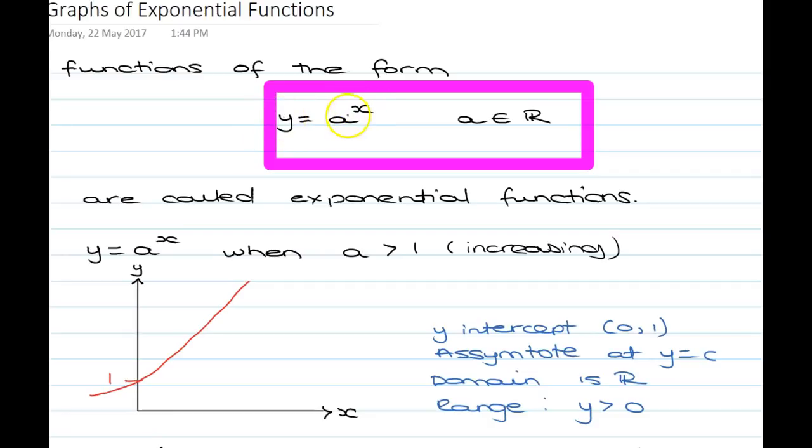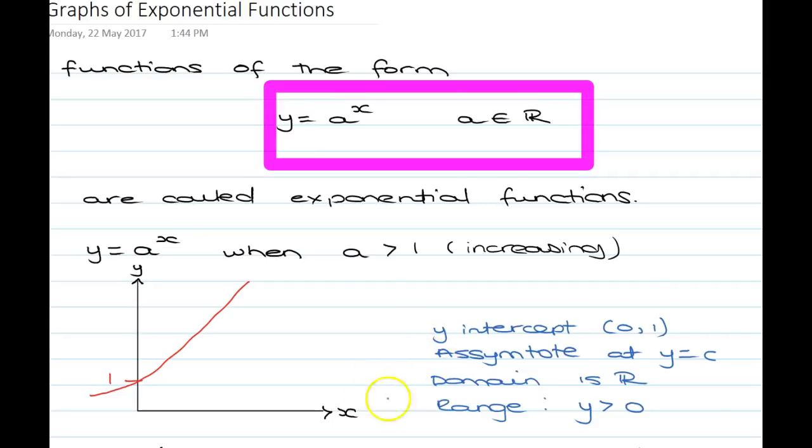Let's pick a fraction. Let's go with 4 to the power a half, because 4 is easy. 4 to the power a half is the same as the square root of 4, which is 2. Again, even when we put fraction numbers in here, y is still a positive number. It doesn't matter what value of x we put in there, y will always be above 0. It will never reach 0. There's no number that we can put in here for any base and any power that will give us 0.